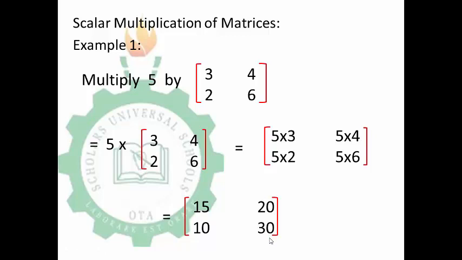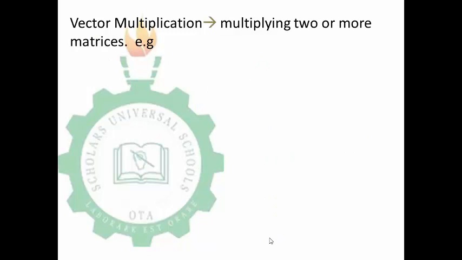I hope with this, you can understand what we mean by scalar multiplication of matrices, which is just the direct multiplication of a matrix by a number, or direct multiplication of a number by a matrix. Let's now go to vector multiplication. Here, it involves two or more matrices, but usually at this level, we only consider two matrices. Recall that in scalar multiplication, we use an ordinary number and a matrix. But here now, we are having two matrices to be used in vector multiplication. Let us see how it goes.